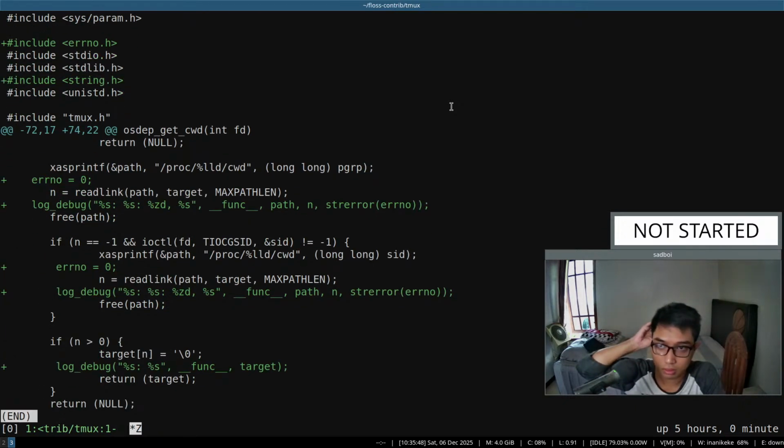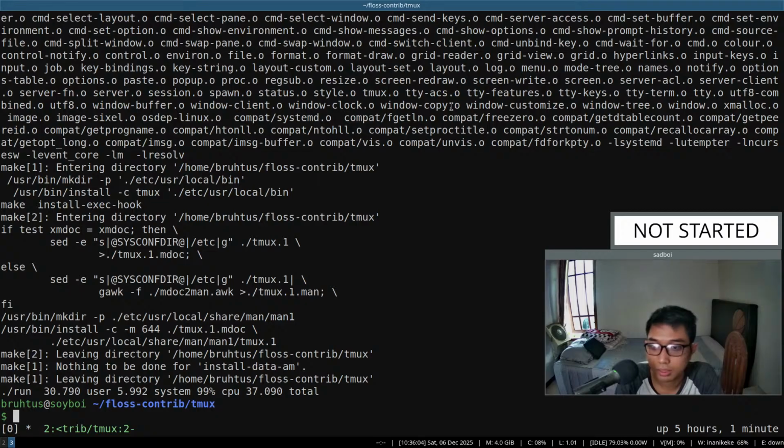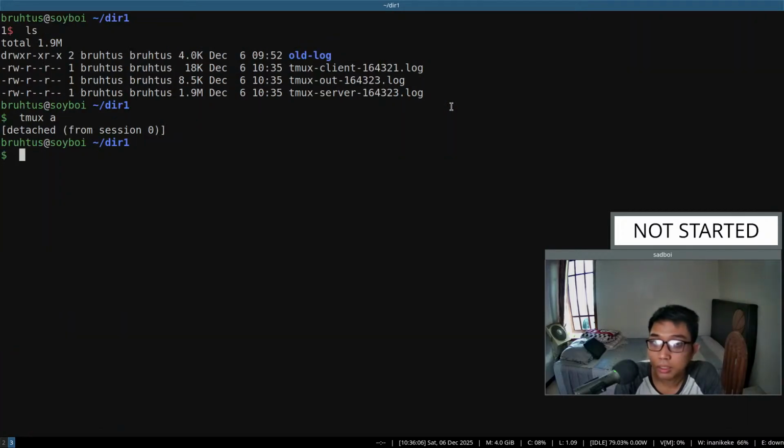Right. Debug. Okay. And we are compiling with those flags, I assume. Well, we can check, I guess.